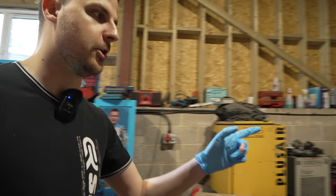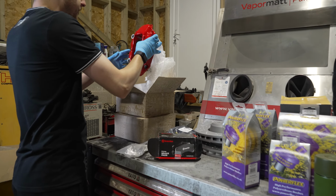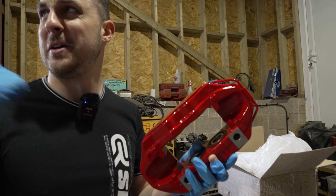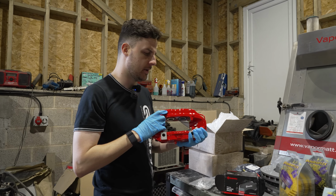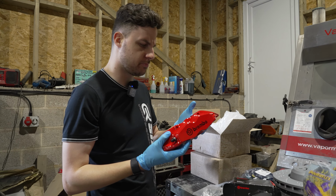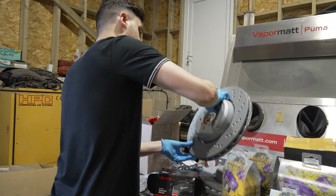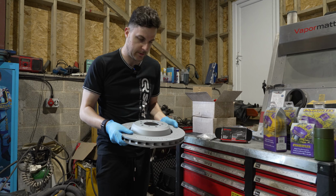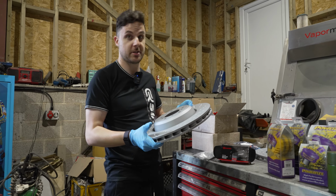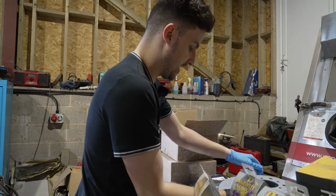This is the new big brake kit that's going on. So we've got 4-pot calipers. Amazingly, it's only single piston calipers on that, but these are 4-piston calipers from a Megane RS, I think, maybe. Much bigger discs. Heavy discs, really heavy discs. These are from an E92. There were two choices: you could get the CSL ones or these ones. These ones are cheaper and more readily available, and probably about the same stopping power.